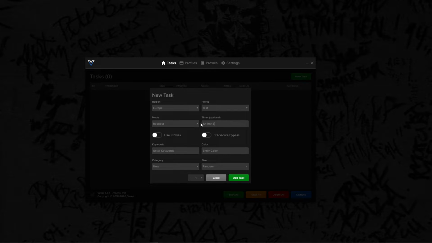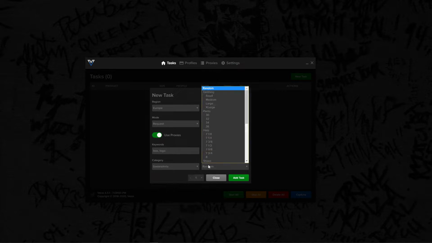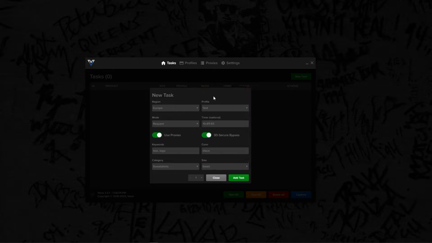It doesn't really matter, however you want. Then use proxies, 3DS secure bypass, keywords, box. Make sure the keywords are lowercase letters and the color as well. Category, sweatshirts, size, small. So you click add task.